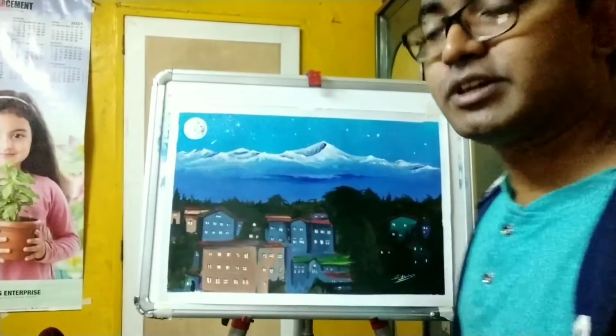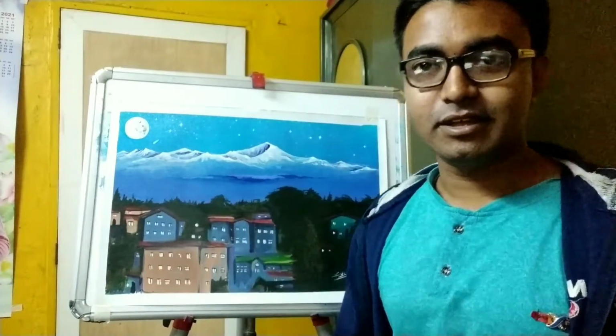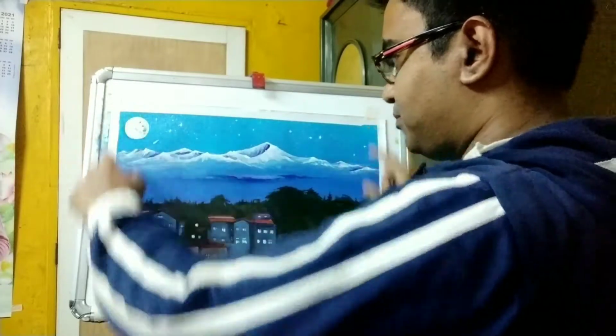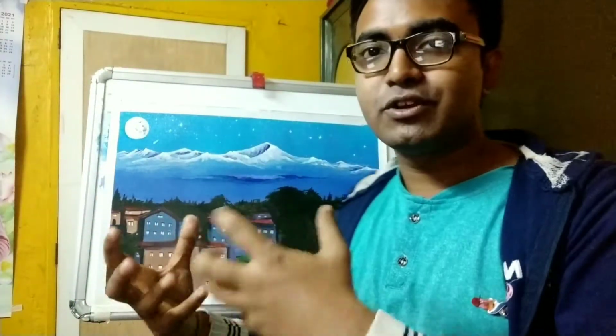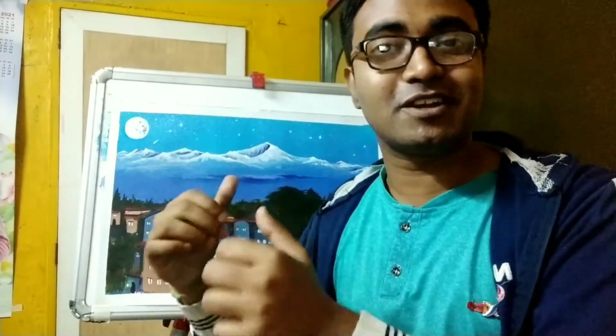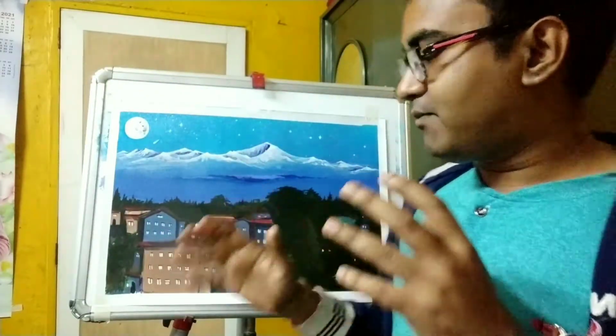So it is all about the illusion which is created. This is simply a two-dimensional piece of paper, wherein I have created an illusion of 3D, an environment which is actually not available. It's not there. So it has come from my mind and I have created it. Now form is for the sculpture. If I make a sculpture, you would be able to get the form of it.